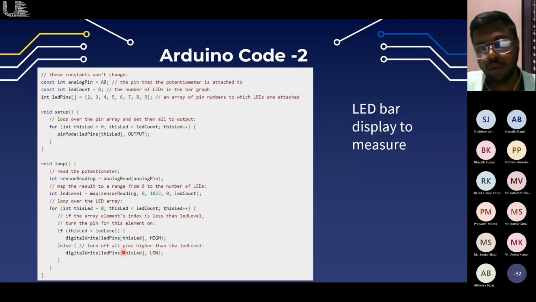So for this, both these statements are equally important, and you will come across these small mistakes while writing code for the Arduino. You will write the code, load it into the simulation, and check how it is running. You will find mistakes in that, and you will get frustrated in the process. You'll have to make changes in the code, and it will be a very interesting process to go through.